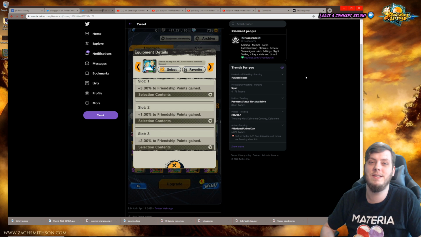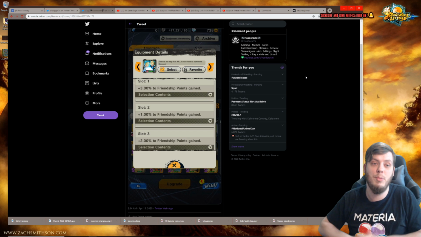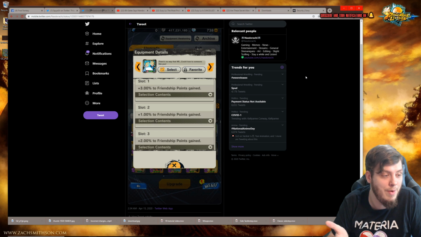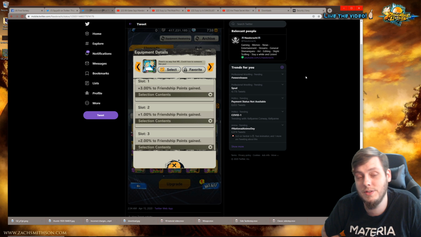So this is a system that is entirely geared towards the portion of the community that's been playing the game for quite a while. But again, the Z Metal Shop is where you'll get this piece of equipment as well as the tickets you need to unlock Adventure 6 and 7.